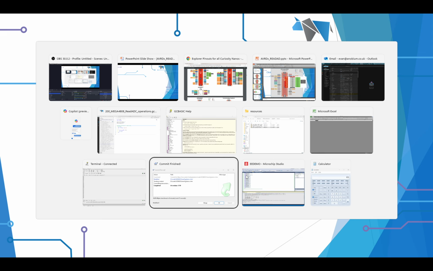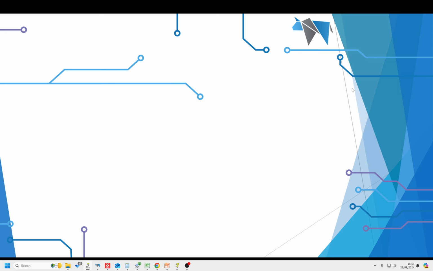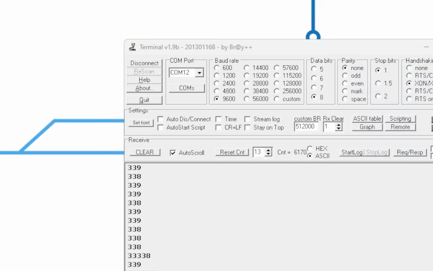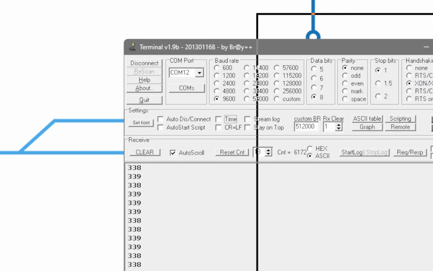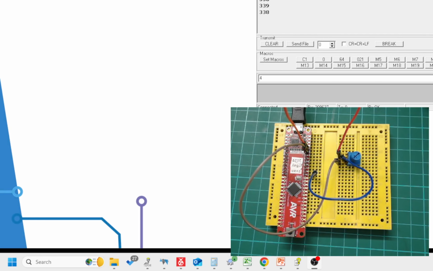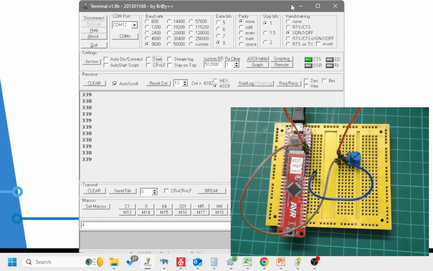What I've got on the screen is a terminal, and you can't see that terminal yet because I'll bring it in for you. And here's that terminal. It's ticking away and it's got a value on it, okay? And you can see that value is currently 38. If I go into Zen mode, oh, there we go. There's Zen mode, look. I'll bring that across to there.